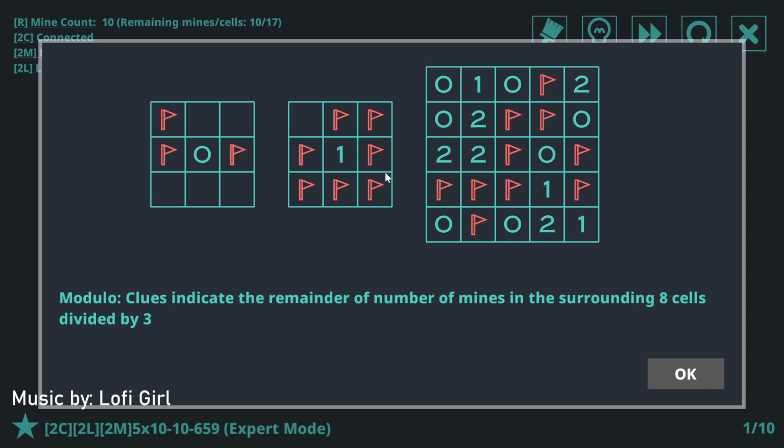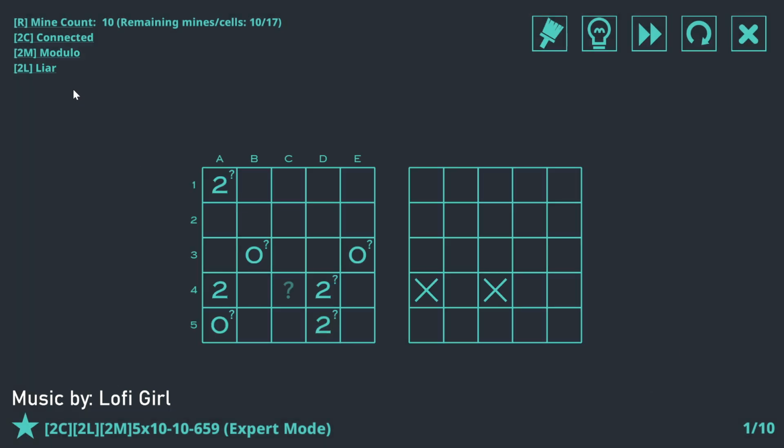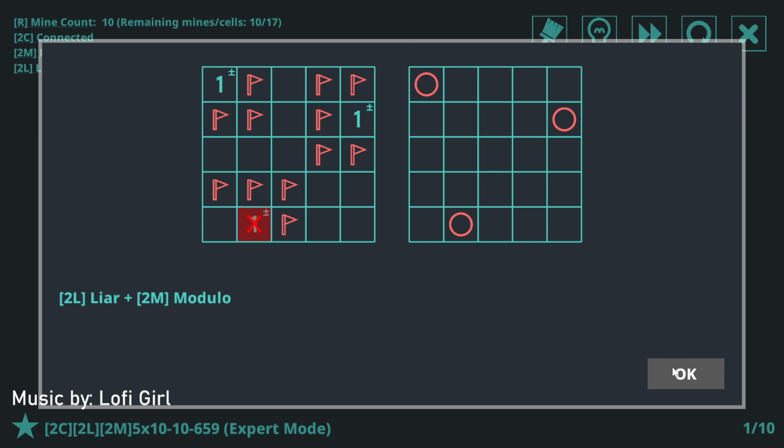Modulo means that clues are basically the mod 3 version of the actual clues. This one, which is actually a 7, is still a 1 because 7 is 1 mod 3. 3 is 0 mod 3, so this is a 0. And liar, as per usual, means every row and column has a liar, but for modulo it's quite different. For modulo, 1 can refer to a 0 or 2, but 2s can only refer to 1s because in this game mode 2 cannot refer to 3, since you can't have a remainder of 3, and 0 can't refer to -1 because you can't have a remainder of -1. So 0s and 2s can only lead you to 1 if they were lying, but 1s could lead you to either 0s or 2s, which is what this thing shows here.